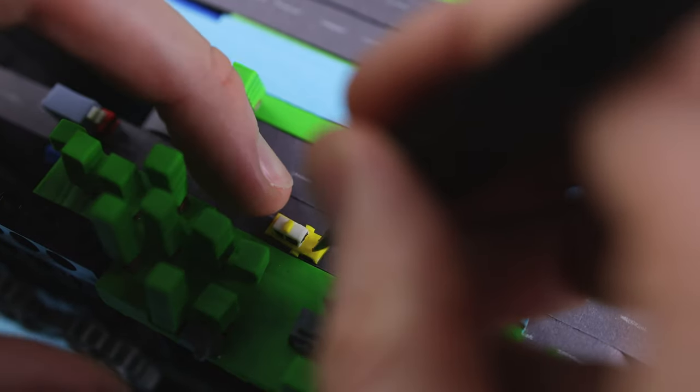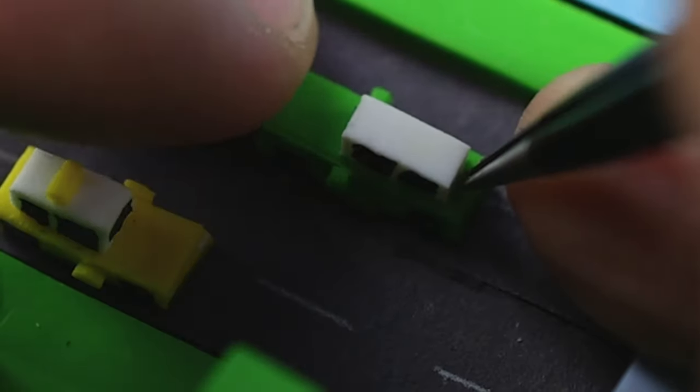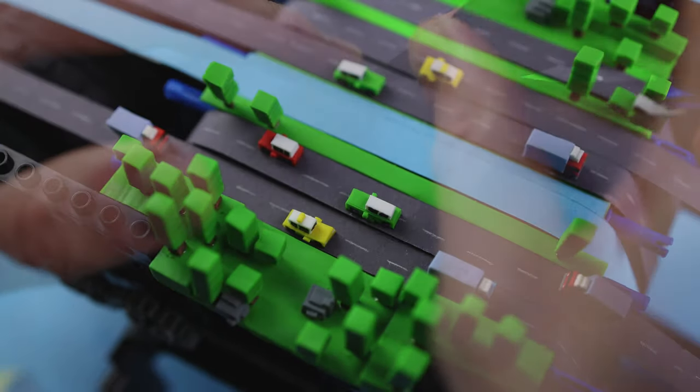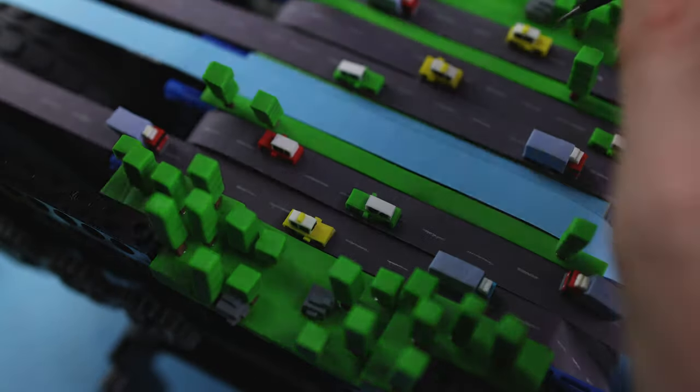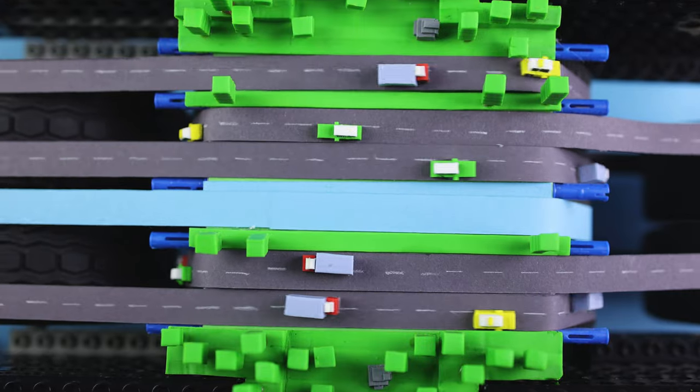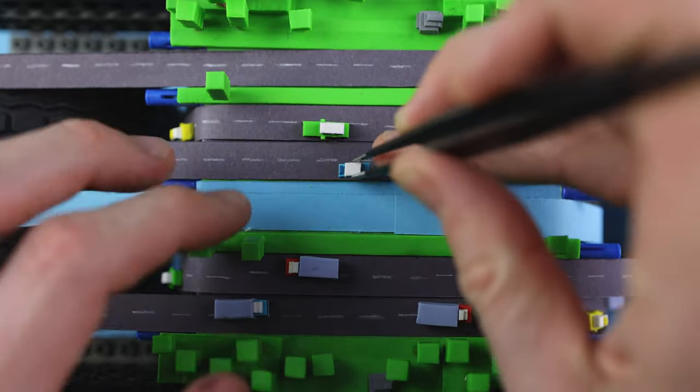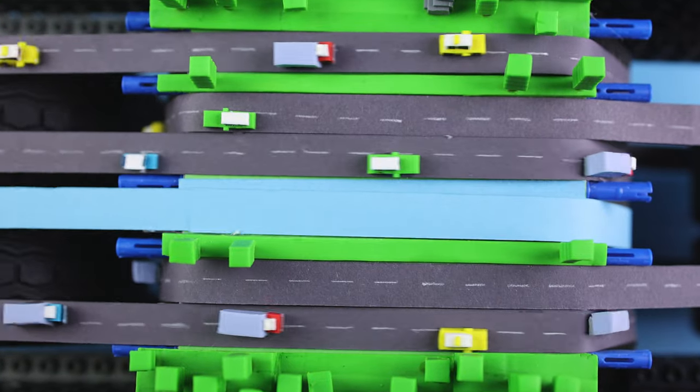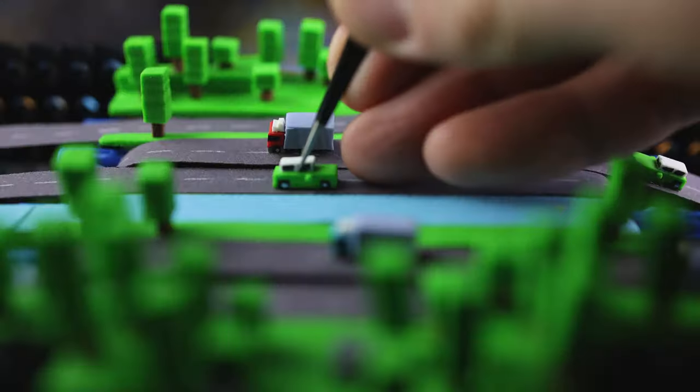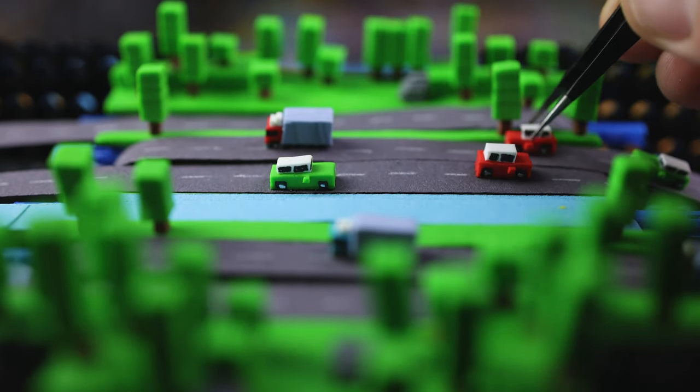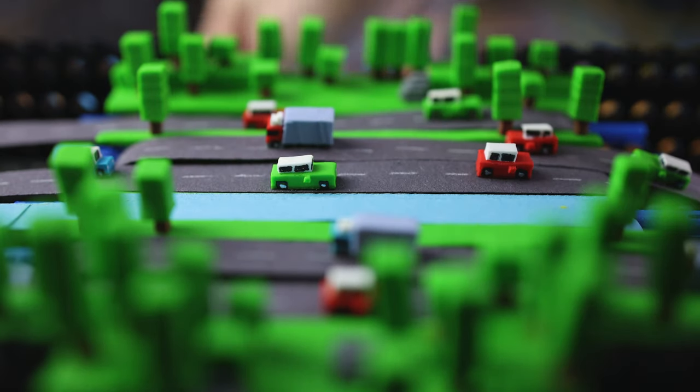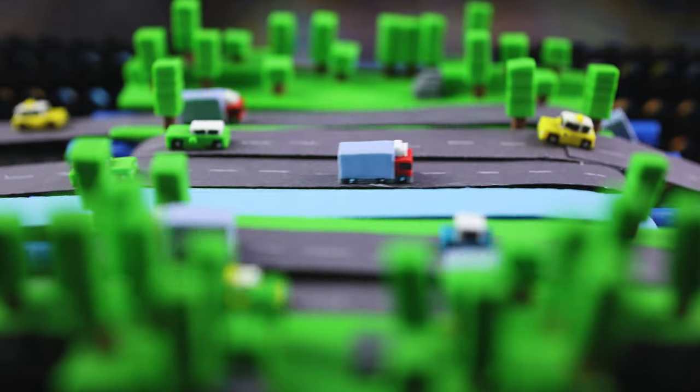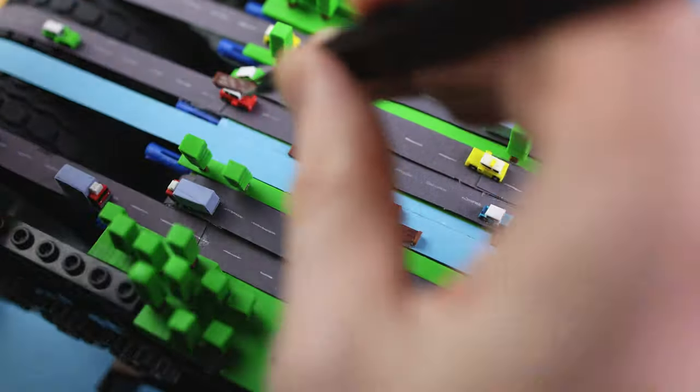This was the first car, the first truck running on our clay console. And now we are placing all the beautiful cars. I created nearly half of them going to the left side and the other cars are going to the right side. So to be honest, I didn't really paint the back side of the cars. But don't tell anyone, please. Yeah, I think one of the paper loops isn't really running so smoothly as expected. But let's first place all the cars. Okay, now I think we've got it. The paper loops are running smoothly over the wheels, the Lego Technique wheels.